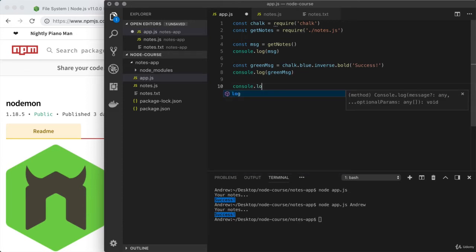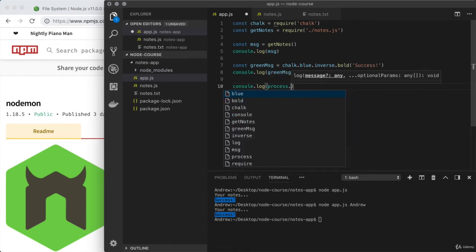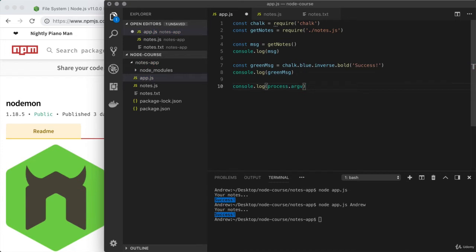So right here, console.log process. Remember, process is a big object with dozens of different methods and properties. We're looking for one specific one. It's called argv, and that's in all lowercase. Argv stands for argument vector, and in the case of Node.js, it's just an array that contains all of the arguments provided. Right here, I'm going to save app.js, just dumping all of the arguments to the console. Then we're going to rerun our script with Andrew appended. So right here, I'm going to rerun the script, and what do I get?